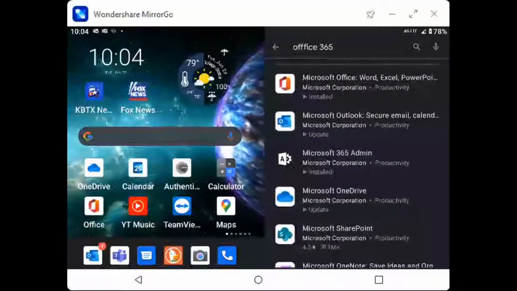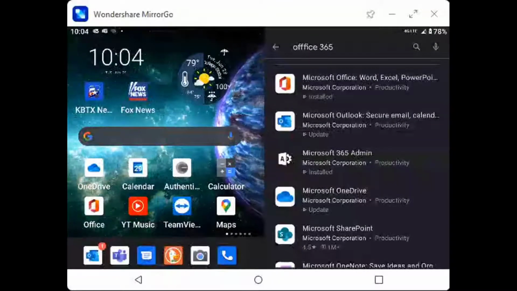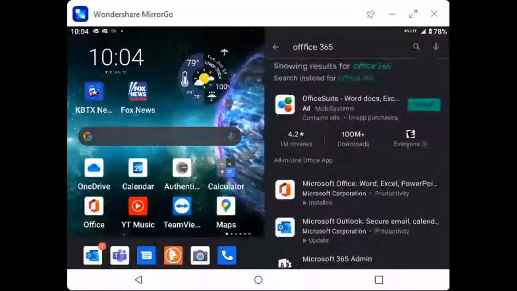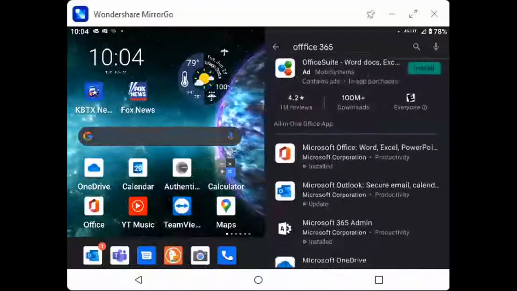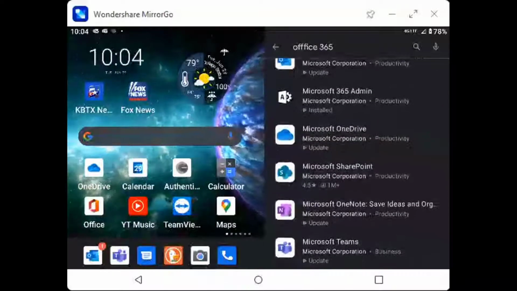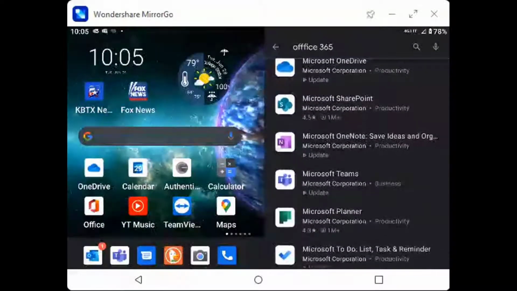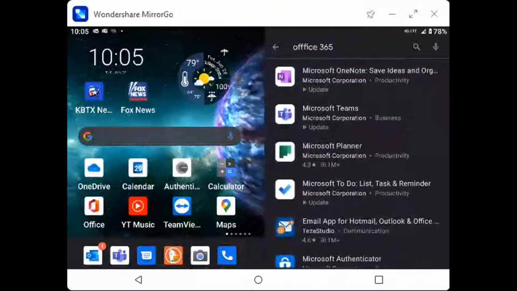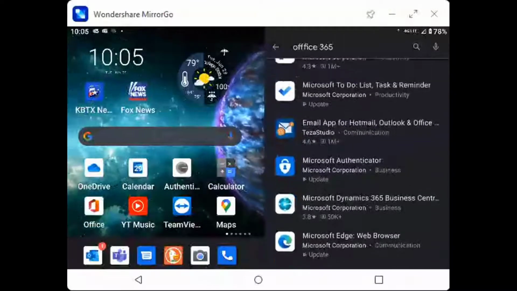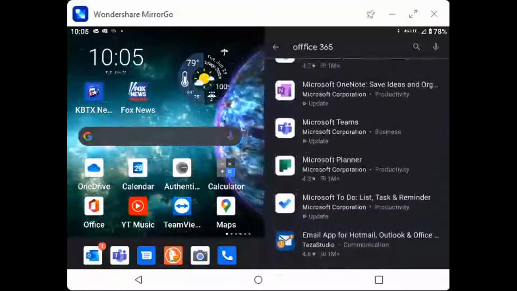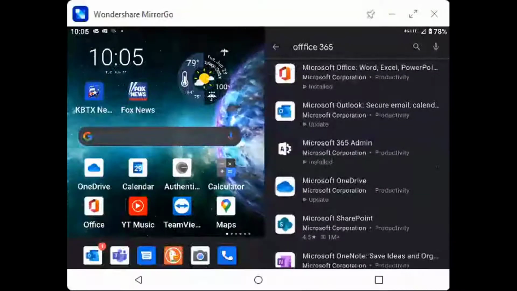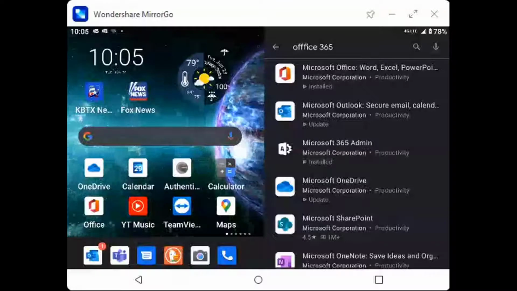The one here is the one I suggest you install. It's got the entire suite of applications, Word, Excel, PowerPoint, Teams, and OneDrive. The suite is an older version of Microsoft Office, and it's really not Office 365. The other option, as you'll note, is they break out each of the applications individually. So if you just want to install specific Microsoft apps, you can select from here. And as you can see, there's quite a few. You've got everything from Microsoft Dynamics, you've got Microsoft To Do, Microsoft Planner, Microsoft Teams, OneNote, SharePoint, OneDrive, etc. But again, if you install that first one, which I already have installed, that will get you the whole suite.